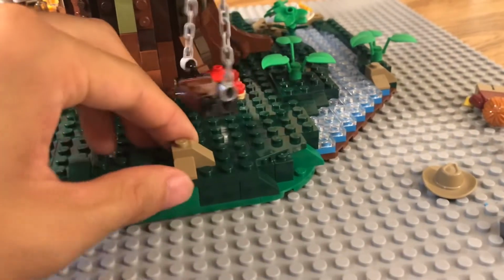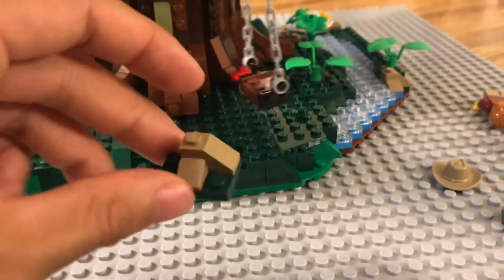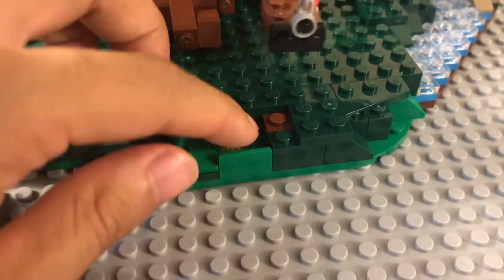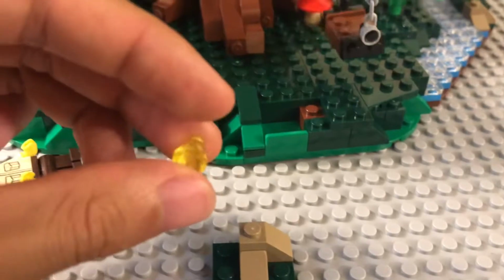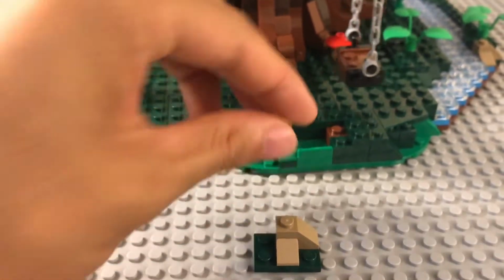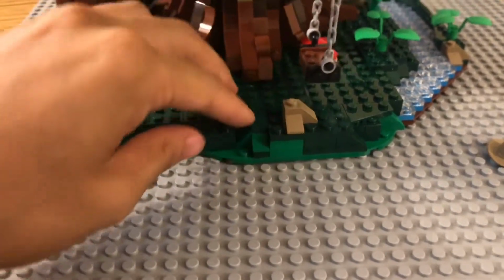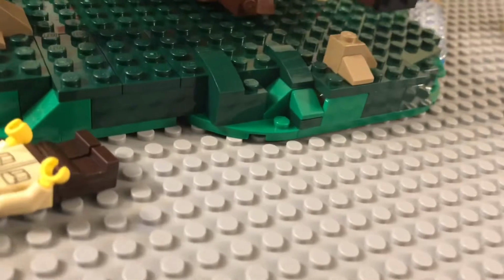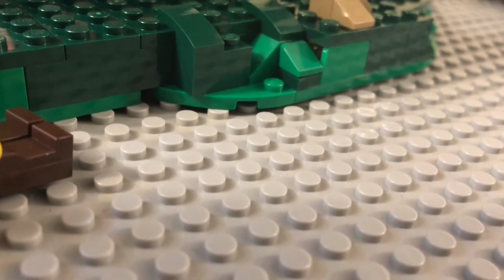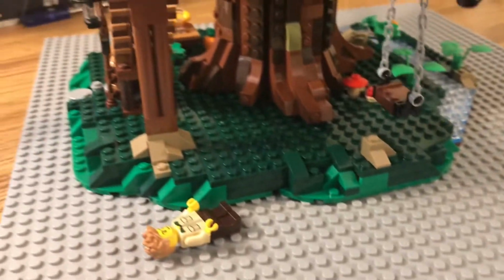One cool little thing is that you can take this rock piece off, and underneath is revealed a small yellow gem. And I'm not quite sure why they decided to add this into it, but they just did, and so now that's there. And that's a cool little hidden feature that you wouldn't have known about unless you had looked. You can sort of see a gap right there. That's probably the only giveaway that something like that would be there.